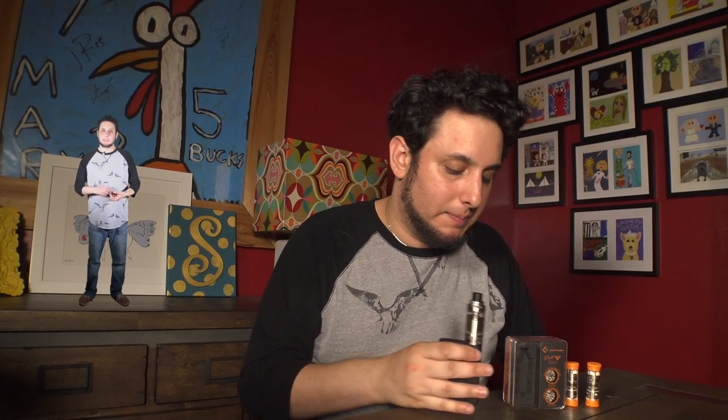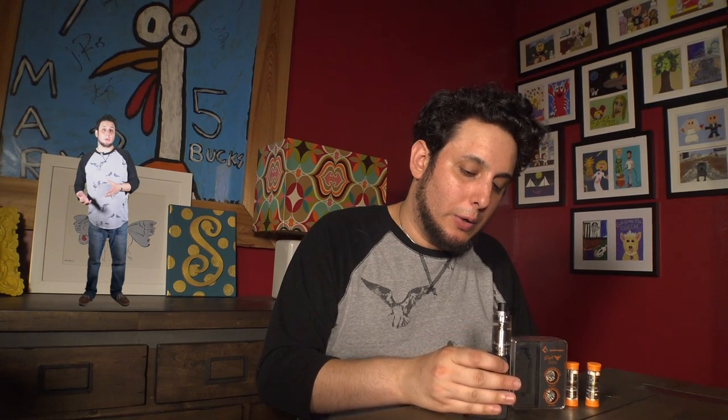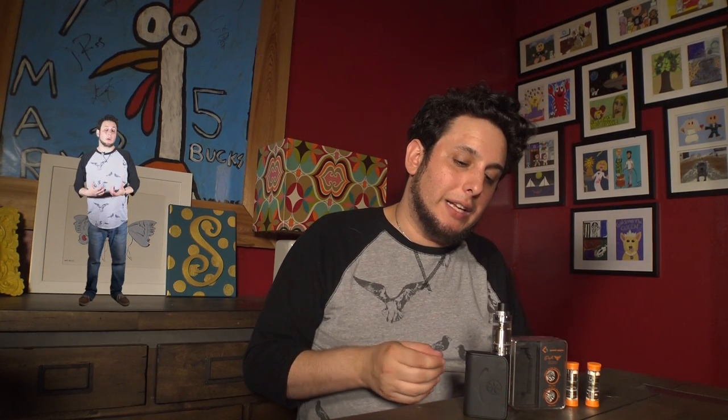So I think what you're getting at here is that if they change the top cap a little bit so that it moves a bit more fluidly, and they tweak these HBC coils a little bit so that they work out any quality control and wicking issues they have, they'd really have something here. It would be great. Until then, it's just okay. It's almost there, but not quite.